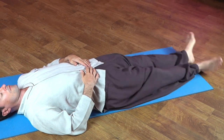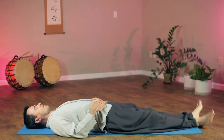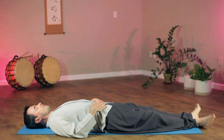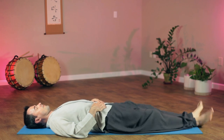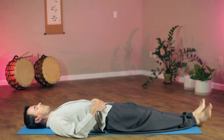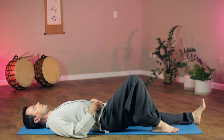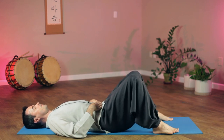The next one is toe tapping — heels together, shaking the legs in and out, kind of tap the toes together, and try to touch the outside of your feet to the floor. This is going to work your hips and the inner thighs — you're going to feel it in those muscles. This happens to be a great exercise if you have trouble relaxing and falling asleep; try this at night. Again, stop the video and take more time with any of those exercises — they're all really good, and the more you do them the more energy you will start to accumulate and the more stress you will release.